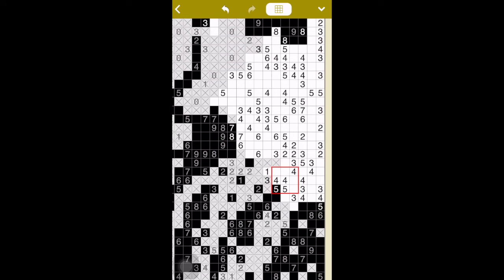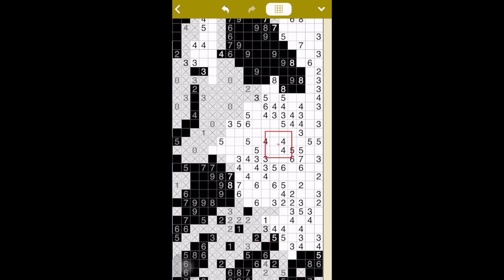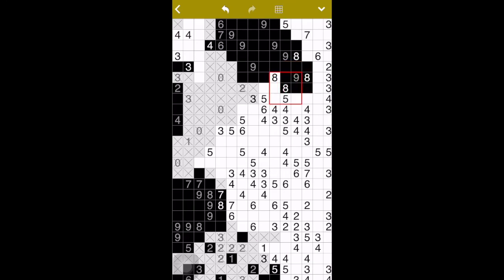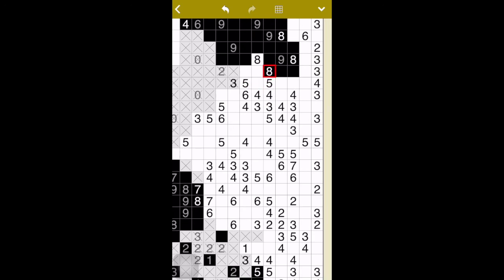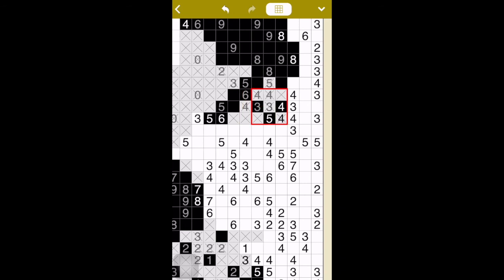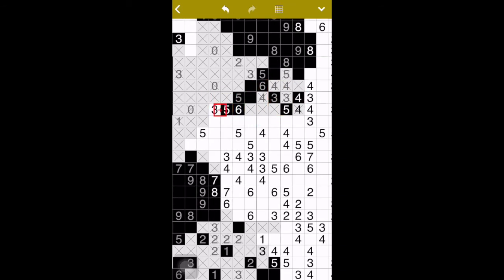Okay, I don't really see anything right now, so let me just move up. Okay, let's go up here. So 8 and 5, difference of 3, right? Difference of 2, 6 and 4, and difference of 2 again, now going vertically, like that. Difference of 2, right? We could do that.